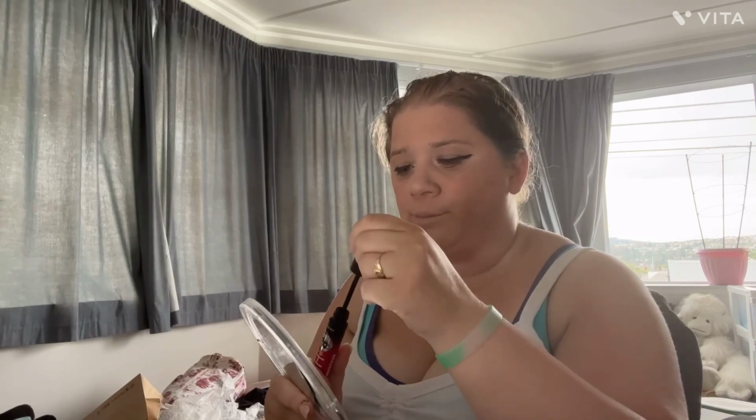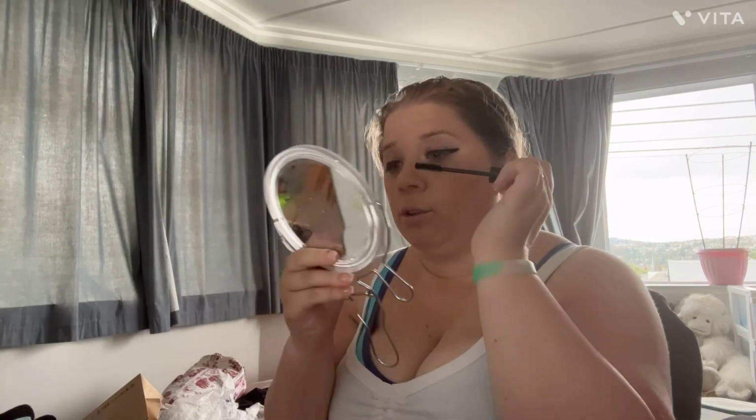I'm just gonna do a lot of practice. Maybe I need to do it way before I do all the other stuff. But it's fine. You can see it's a little bit crap. I give up in the end. So, I'm going to do lippy and mascara. So I just have to do my best. I can't really do much about it.